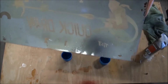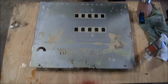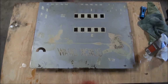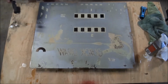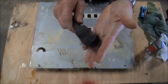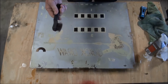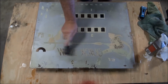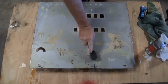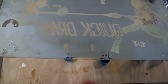Okay, now I just thought I'd demonstrate on this glass. This is just a spare one I had that I wanted to seal for the purposes of the demonstration. I just wanted to show you how strong this is when it's set. This is a wire brush. Now, if I was to put a wire brush on any normal back glass, the paint would disappear in no time, but not with Markseal. I'm giving that quite a bit of effort. You can hear it. Now I'll bring it up to the camera, you can have a look.